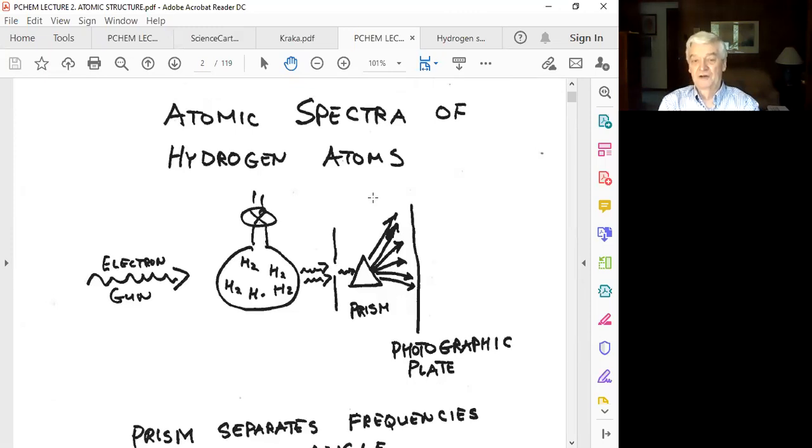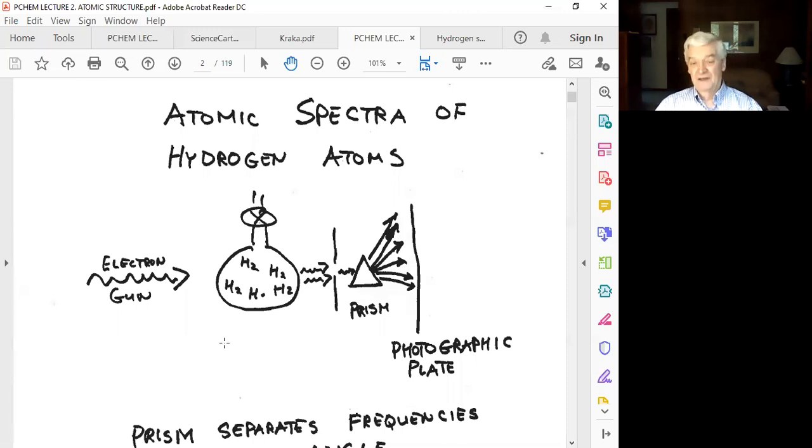And so I've scrawled out this cartoon-like image of how the first spectra were taken of hydrogen. So as we all know, hydrogen is a diatomic molecule. It exists as H2. Here I've stuck it into a flask, and I'm shooting an electron gun at it. And some of the hydrogen gets split apart into hydrogen atoms. Those hydrogen atoms are generally going to be in excited states. So in other words, instead of having its electron in the 1s orbital, they might be in the 2p orbital or the 4d orbital, something higher up.